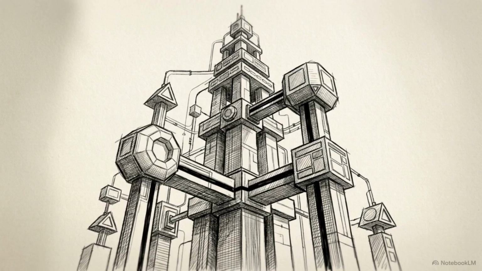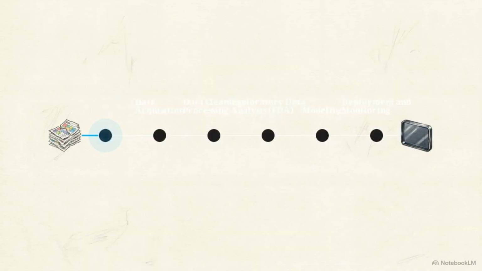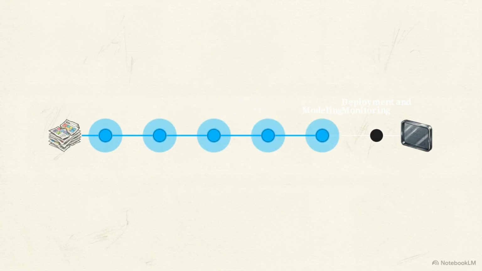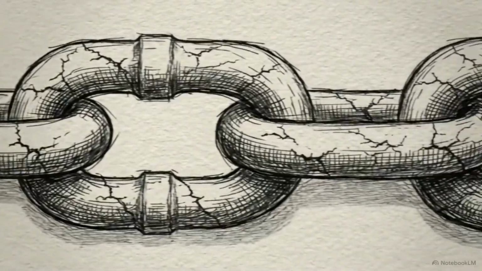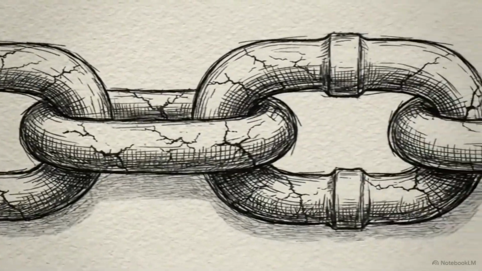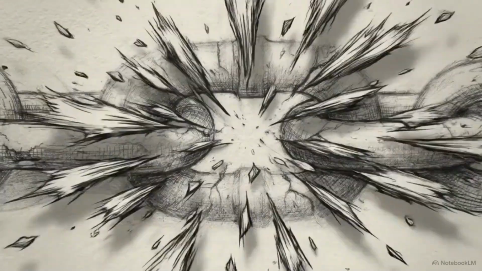To build a predictive system that survives in a live environment without degrading, every stage of this architecture must be mastered. This architecture is comprised of 6 interconnected nodes, spanning from initial problem understanding to continuous monitoring. Rushing or skipping any single stage breaks the chain, ensuring a system failure once the model reaches production.